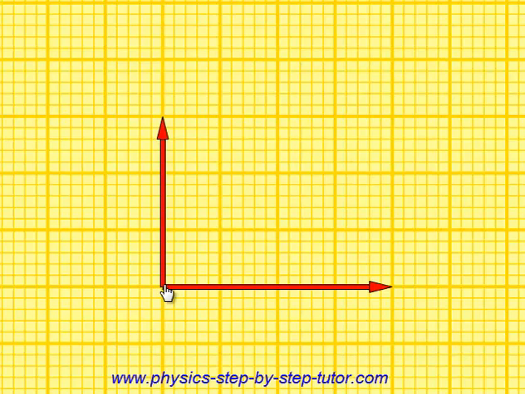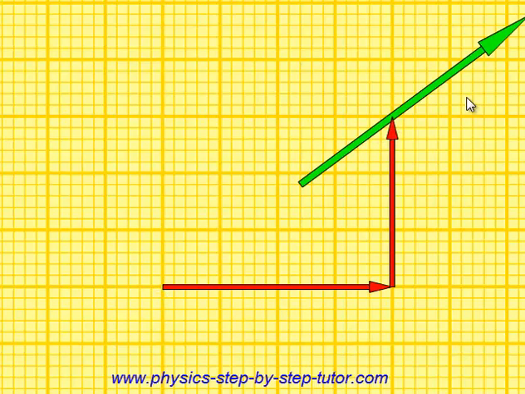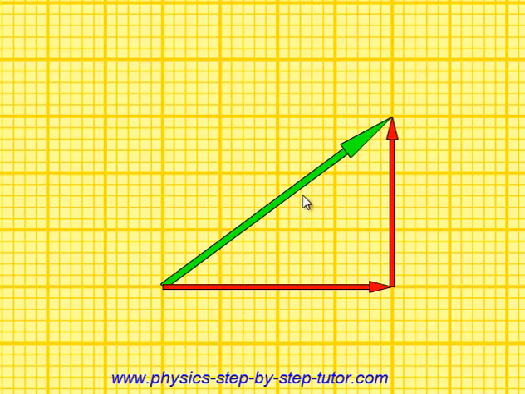Again, the process of getting the resultant is very easy. Just connect the two forces head to tail. So you get this one, you slide it like that so that its tail is connected to the head of this one. And then this is where we started, this is where we stopped. So we join our starting point to the point where we stopped with a straight line. Like that. And this becomes the resultant. This is 4 newtons, this is 3 newtons. How much is the resultant?